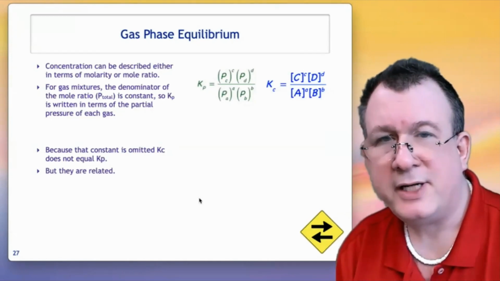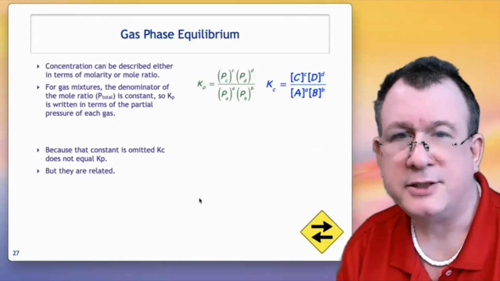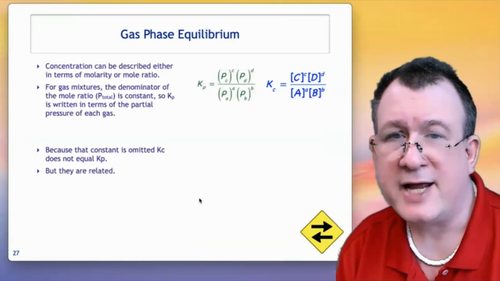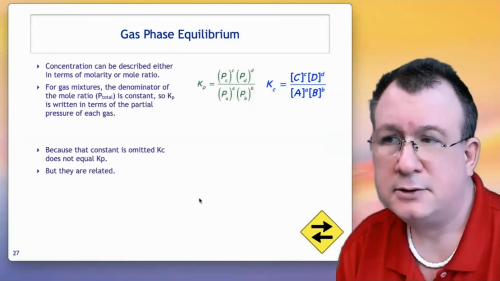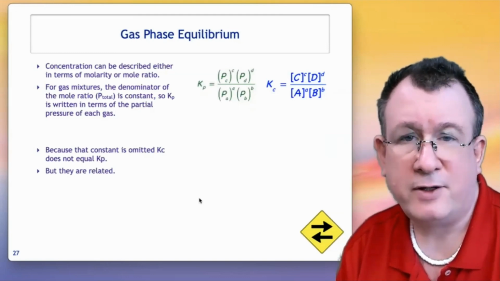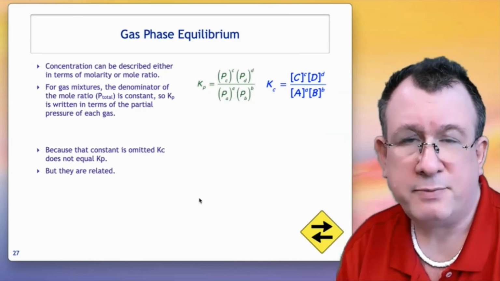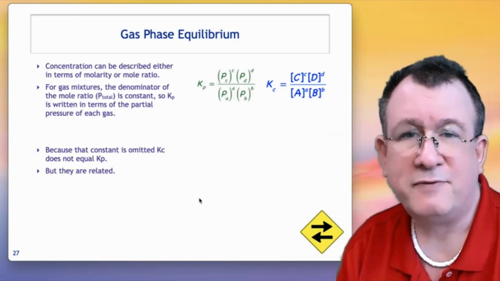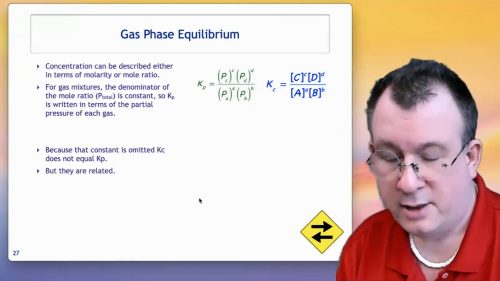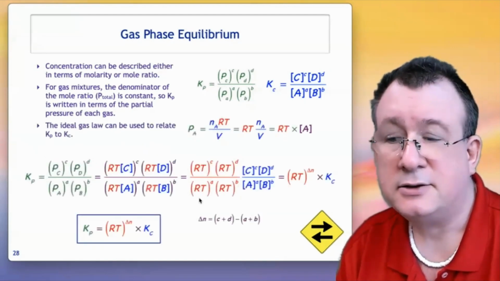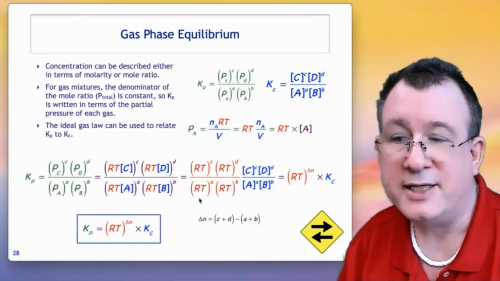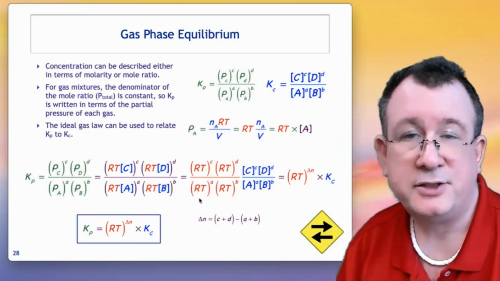Do you know a way to relate, say, partial pressures to concentrations? It's a trick we played with last semester, when we were looking at density of gases. Well, concentration is moles per liter, right? Moles per volume. And pressure is pressure. Pressure to moles per volume, does that ring any bells? Do you remember the ideal gas law? The ideal gas law, PV equals nRT, is a great way to connect concentration to pressure.